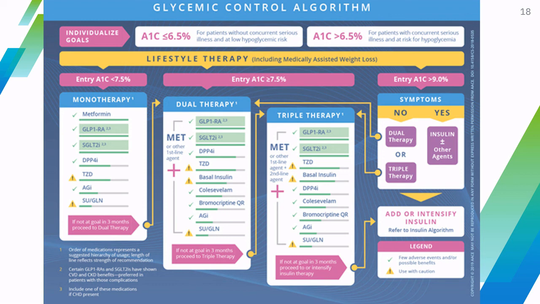This is the glycemic control algorithm by the American Association of Clinical Endocrinologists. This algorithm states if a newly diagnosed patient has HbA1c levels below 7.5, then the patient should be started with monotherapy. Notice that lifestyle therapy is recommended for newly diagnosed patients with all ranges of HbA1c. Therefore, as a clinical pharmacist we will assist the doctor to educate the patient about lifestyle modifications. The lifestyle therapy includes healthful eating, sufficient physical activity, sufficient sleep, avoidance of tobacco products, limited alcohol consumption and stress reduction.